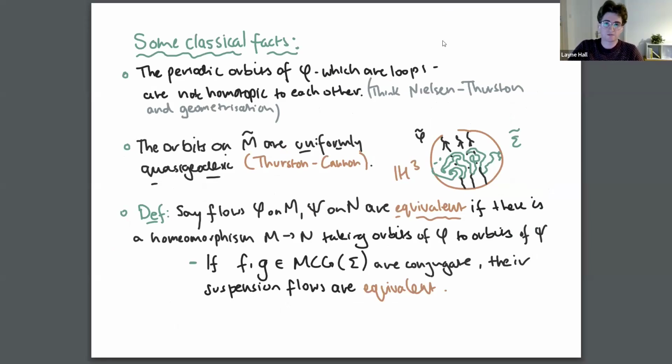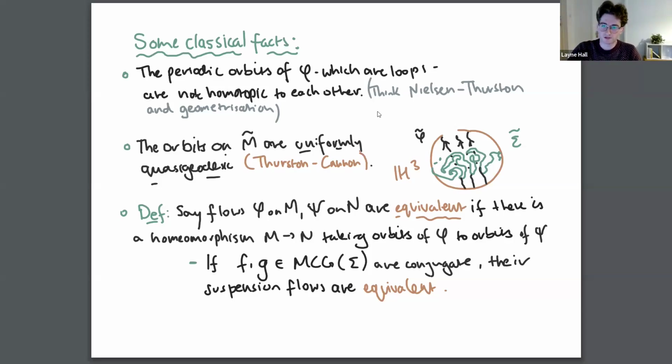One classical fact is that the periodic orbits of phi, right? These are just loops in the three-manifold. You follow the flow, you close up, periodic, but that's just a knot in M. So they're loops, but none of them are homotopic to each other. This is sort of an innocuous looking property, but if you think about it, it's actually quite deeply tied to the Nielsen-Thurston classification and the geometrization of these surface bundles. Or at least you should convince yourself it's true if you think hard enough about why these are true. Okay, so this one will come up later, but just the loops, they're not homotopic.